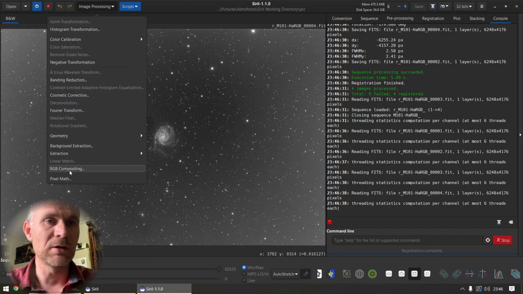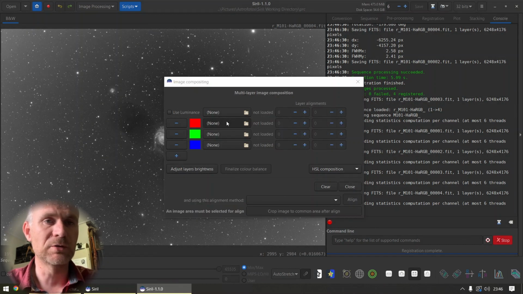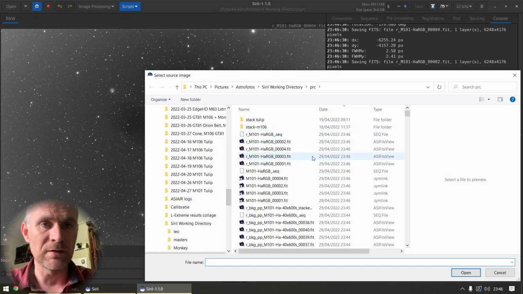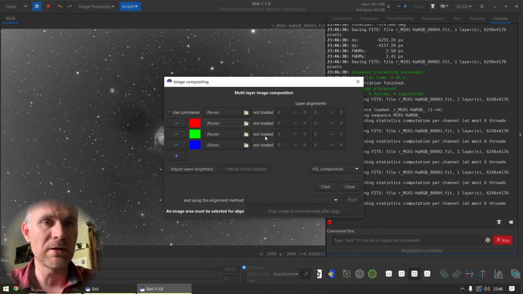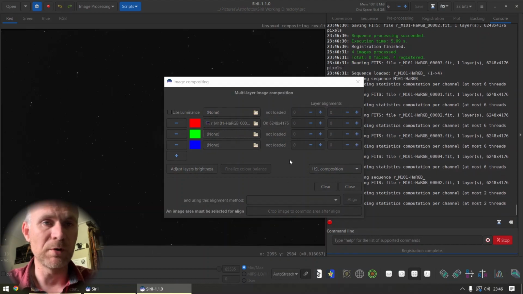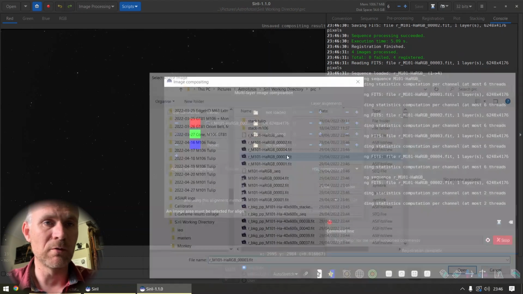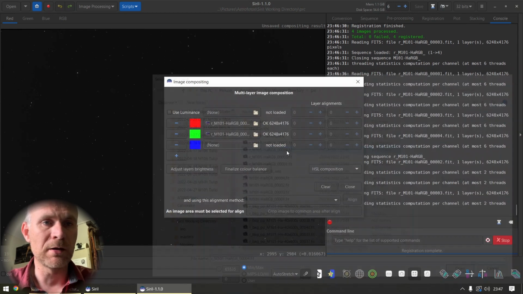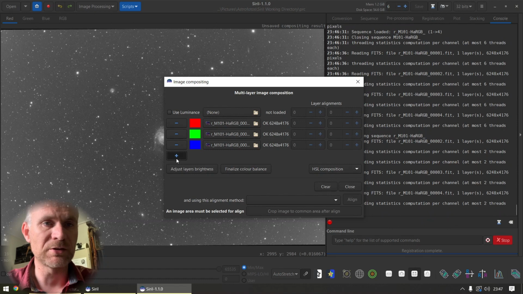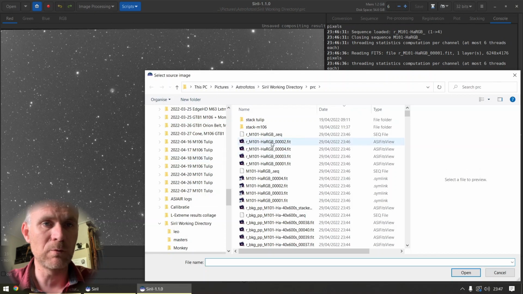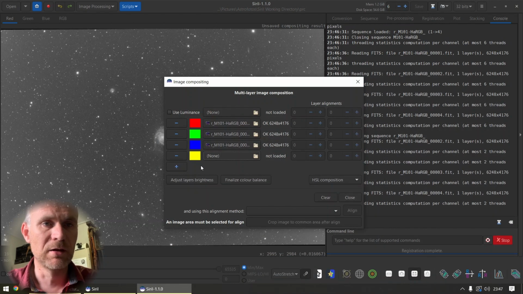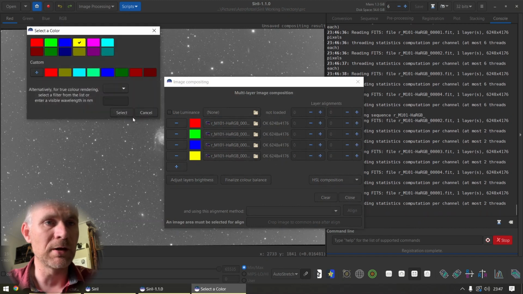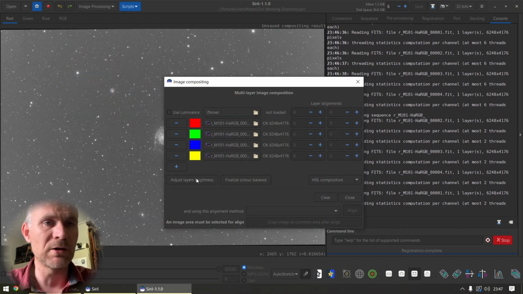So I'm going to the RGB compositing tool, and here I know that number 2 is the red, number 3 will be the green, and 4 will be the blue. And then I can add another color to the mix, number 1, which is the HA. So let's not make it yellow, but make it the H alpha color.